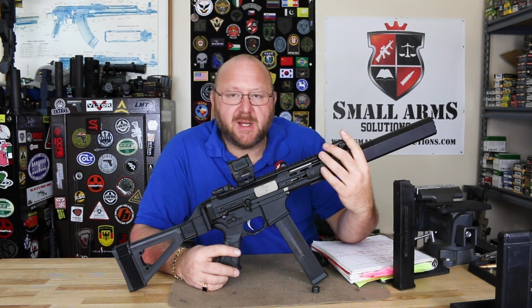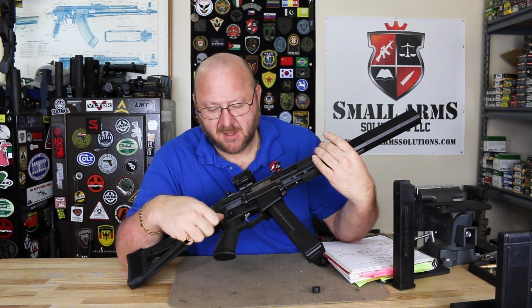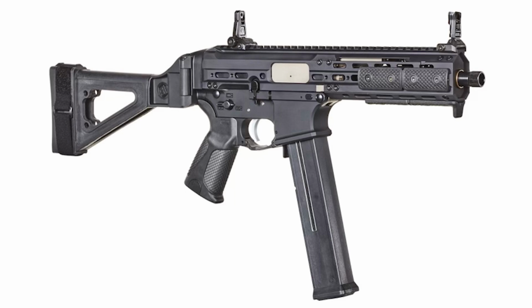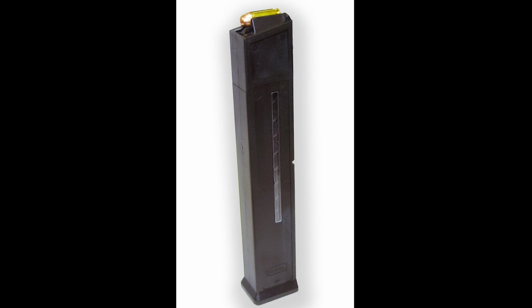So literally, LWRCI went from the ground up. They stick a lot of their patented technology, which we'll see from the lower receiver. We'll see the same safety, the same ambi bolt release. Of course, the magazine catches the paddle style. Now, the magazine that they chose to use on here is the HK UMP 45 magazine, 25-round magazine.